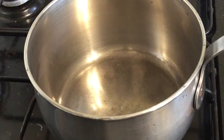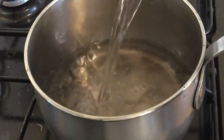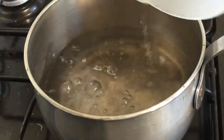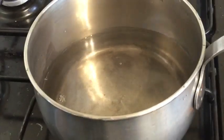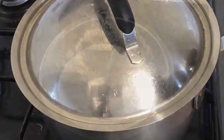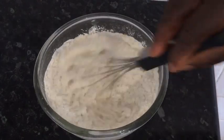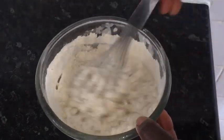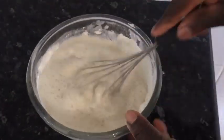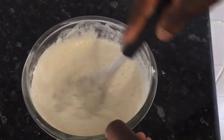All right, so into my pot, I'll add in 4 cups of water. Cover those and allow this to boil. All right, so next I'll add in 1.5 cup of water to my corn flour and give it a very nice stir. All right, we don't want those to form lumps. We want a smooth texture. Okay, so make sure that you give this a very good stir to break down any lump that will be in there.